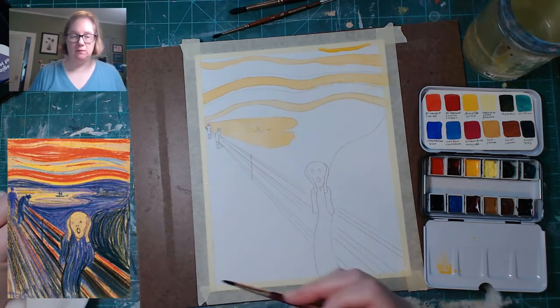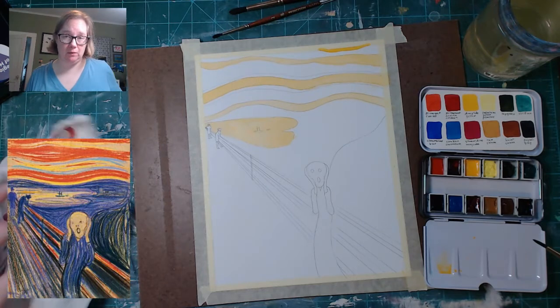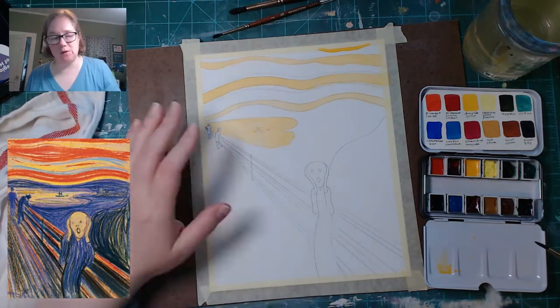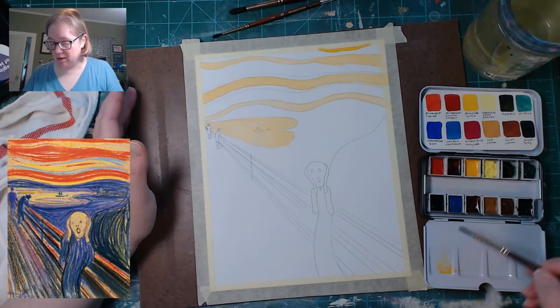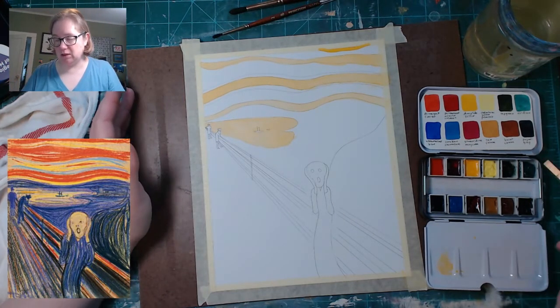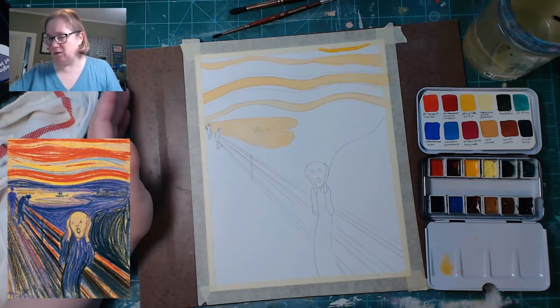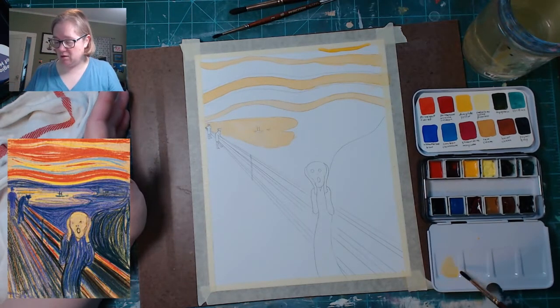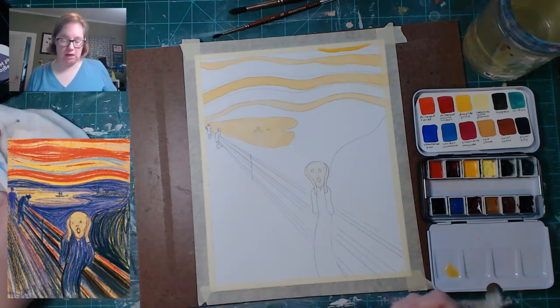And what I'm gonna do for the face is, it looks like it might just be like the paper turning yellow over time, because this is a very old painting. I definitely don't want it to be as yellow as this other stuff that I've done, so I can totally dilute it. And that's one thing I can do, or else I can use a different yellow. And in this case, I'm just gonna not use much paint and use a ton of water. This is mostly water. There is the skin on our screaming guy.